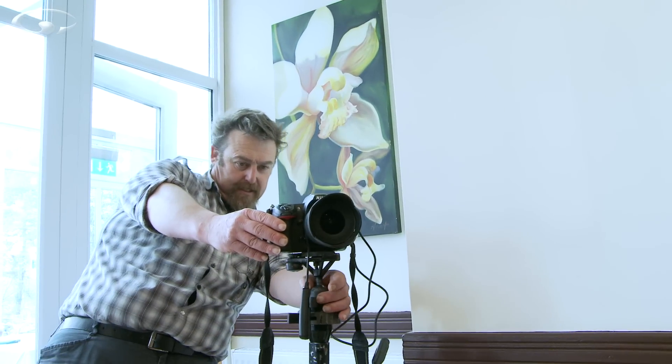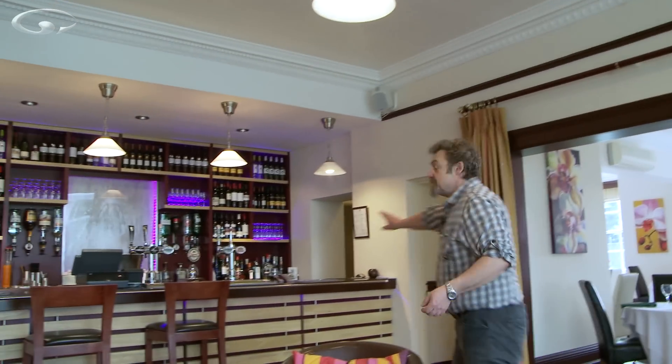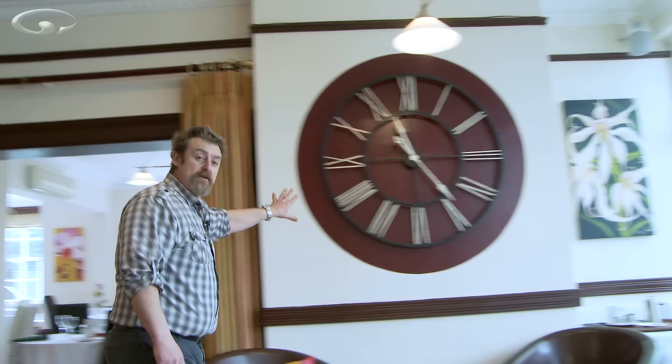Let's go and have a look at white balance bracketing. Why have I moved over here? White balance is all to do with the colour temperature, with the colour of the light in a room. Out here you've got blue coloured daylight. As you come into the room, this end is lit by daylight coming through the conservatory, and this end is lit by yellow coloured tungsten around the bar area. This end of the wall will be a bluey colour and as we move this way it's going to start going yellow. There is no correct white balance for in here because there are two different colour temperatures — all you can do is find a place between the two that works and looks nice.